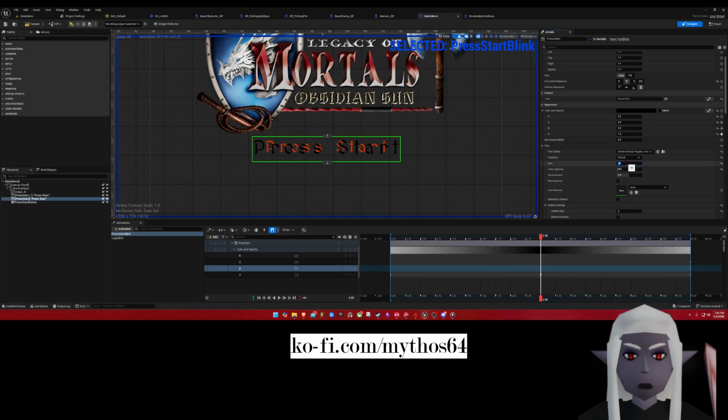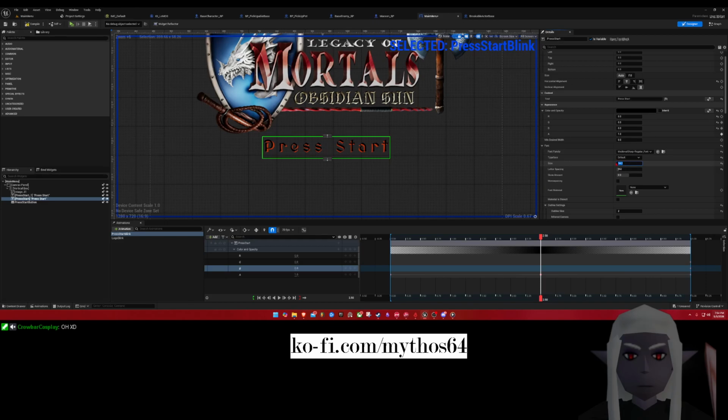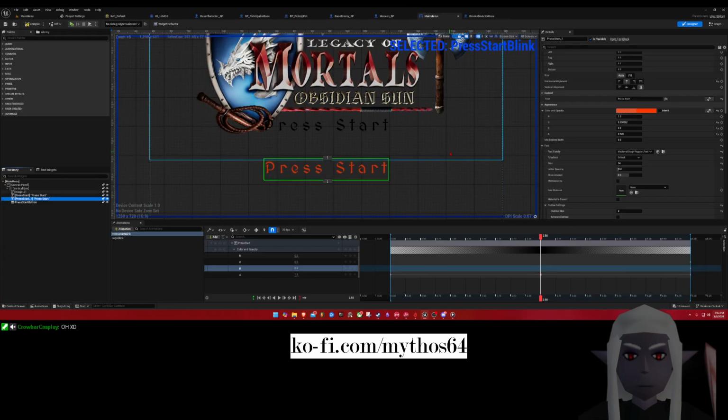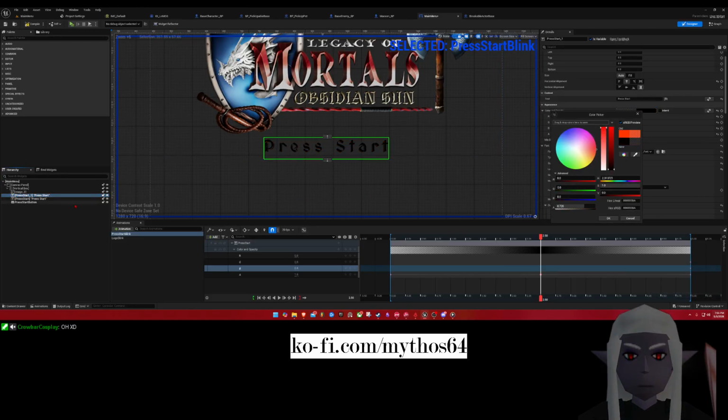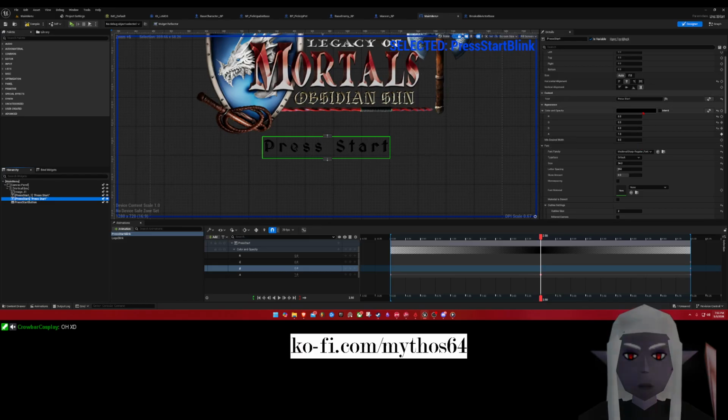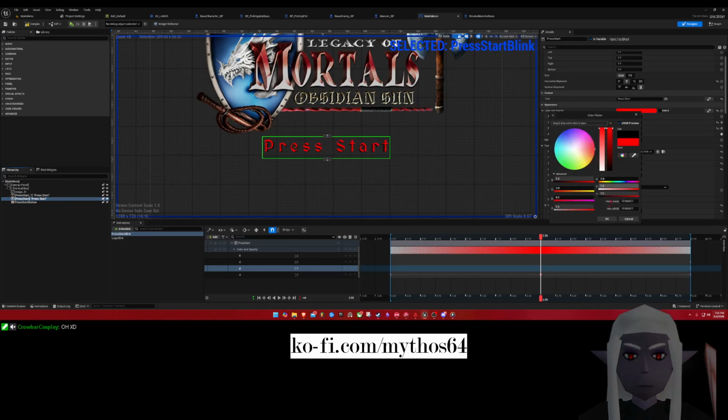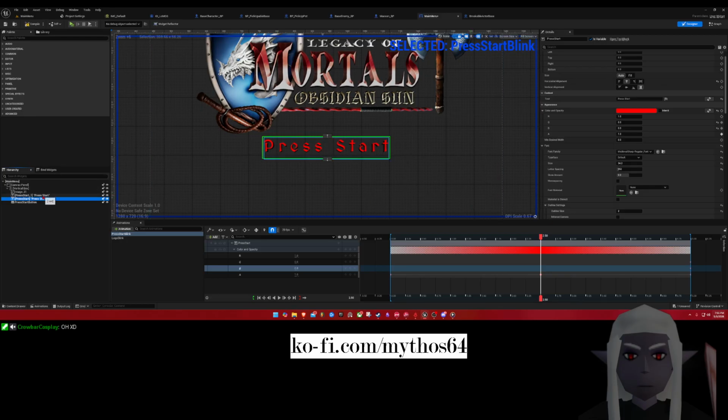That's why I can't see it, because I'm looking at it when the opacity is 0. And of course I got them backwards. So I need to make this one black. This one red. There we go.